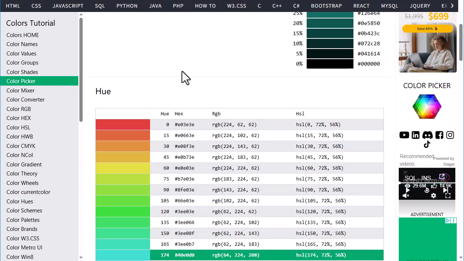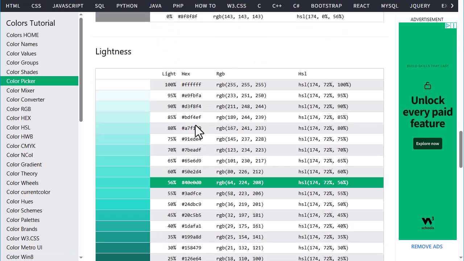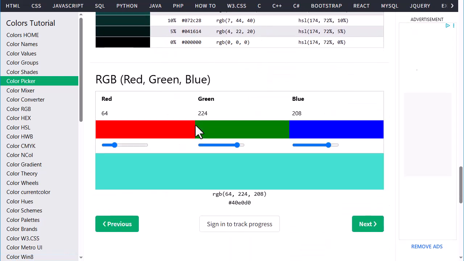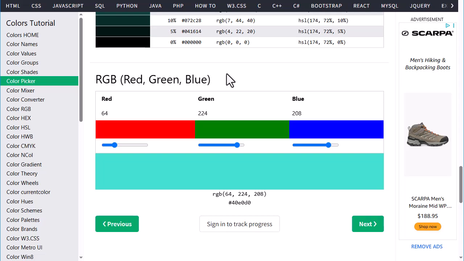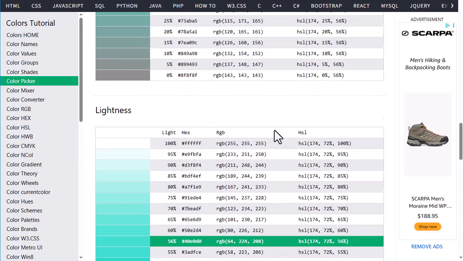HSL is another version of this color scheme. I don't see it used very often. I see more of the RGB. It's hue, saturation, lightness. Again, it's nice to know, but I think RGB does it just fine. You can get the same colors with either of them.